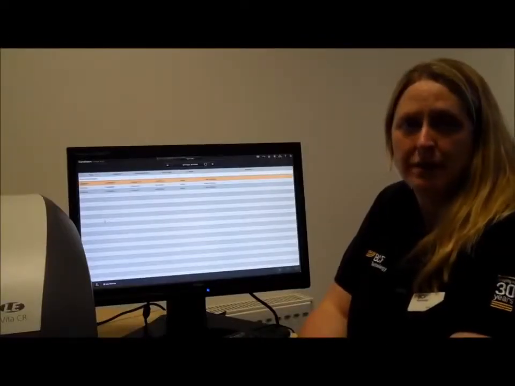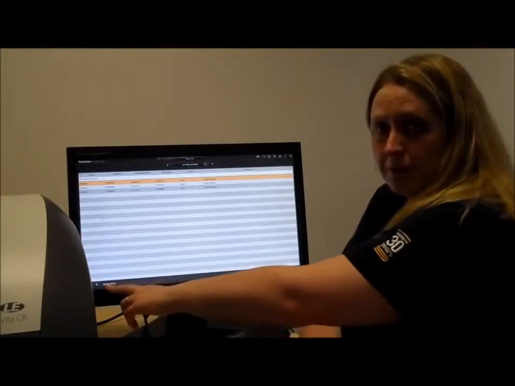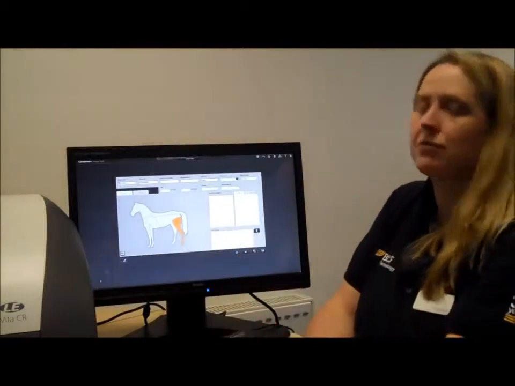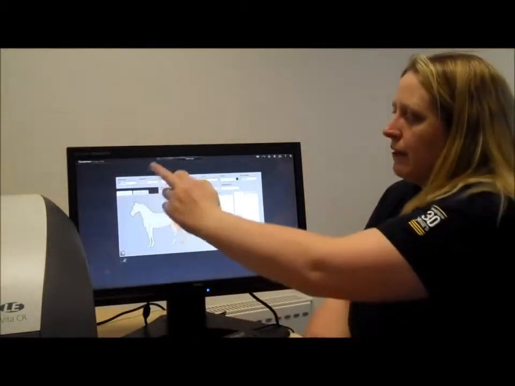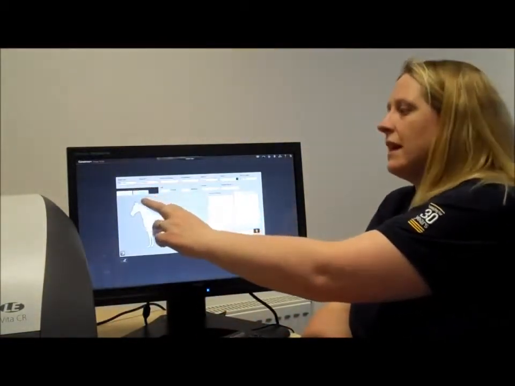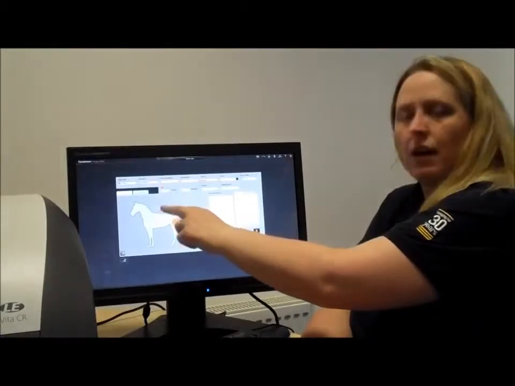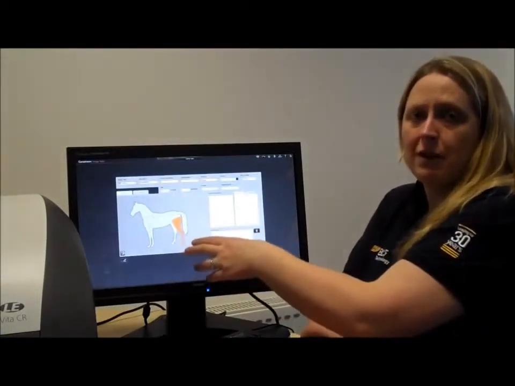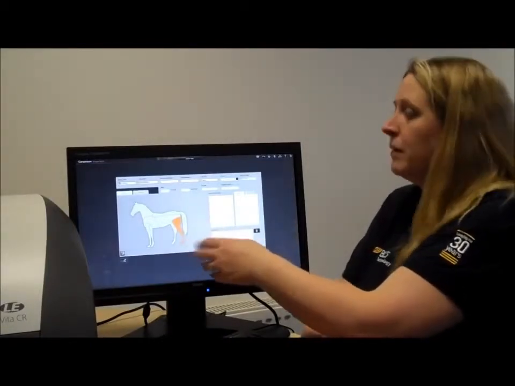So once you're ready to enter the patient details, click in the bottom left corner of the screen onto New Patient, and your patient entry screen will load up. From here, it will automatically select today's date. You can input a client ID number. This is normally a practice management number. If you don't have a number, the system will auto-generate you a number.